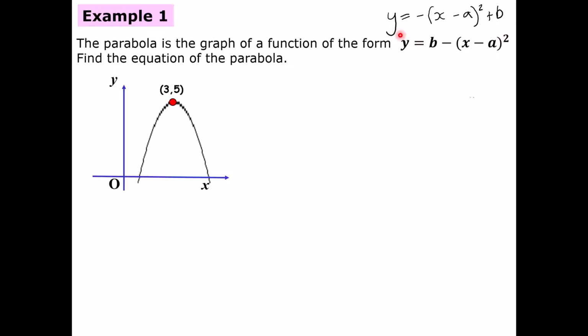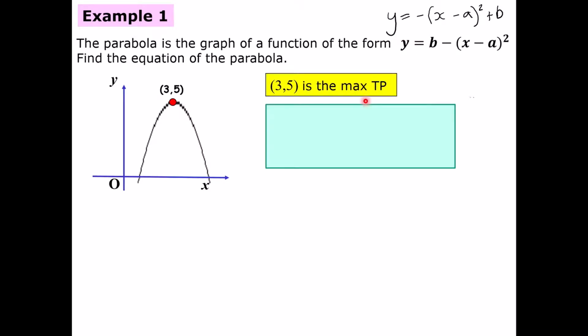We're just going to be using the same steps as we've done previously, but we're just going to be using this new form. So we know the maximum turning point is (3, 5), and it's a maximum turning point. So we know that a is equal to 3, and we're going to do the same thing where we're going to change the sign to put it into our formula. And we know that b is 5. Again, same thing, we're going to be leaving it alone. And now using our new form, we would have the equation y equals 5 subtract (x minus 3) all squared, where we have changed the sign of the a, and we've just left the b alone. So that's the same steps that we've done previously.